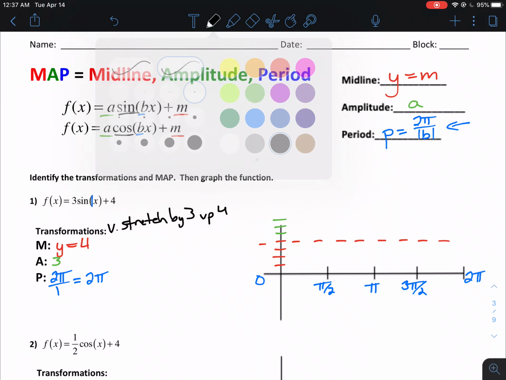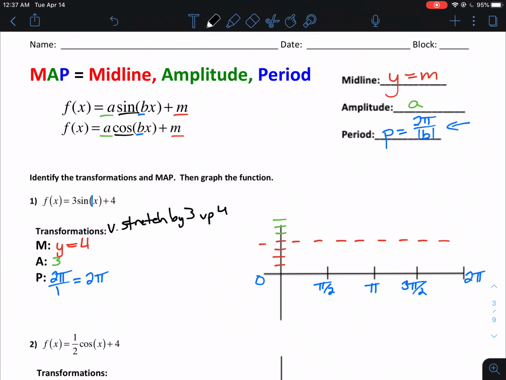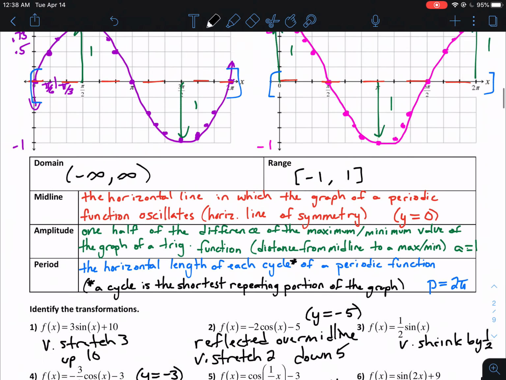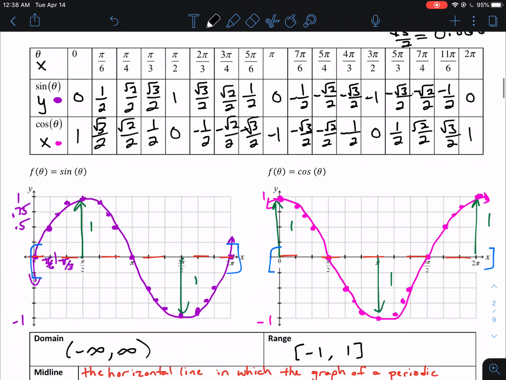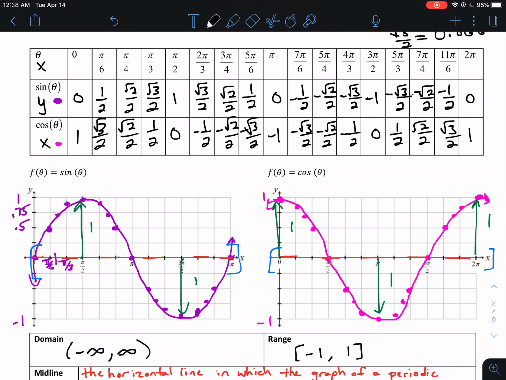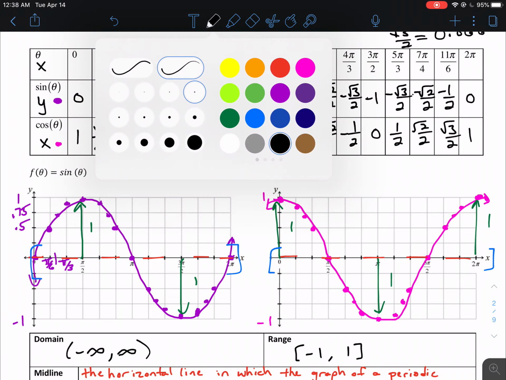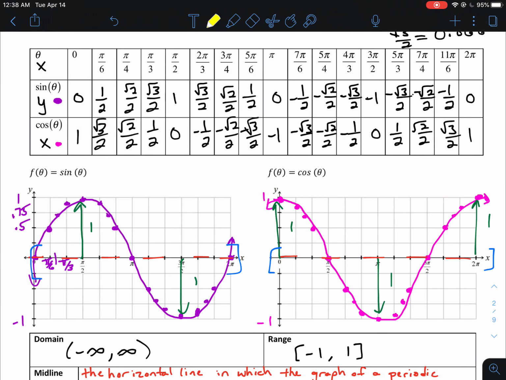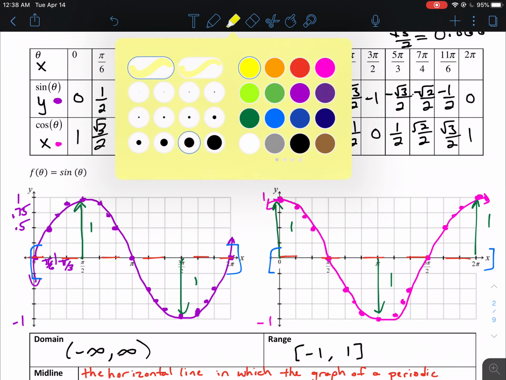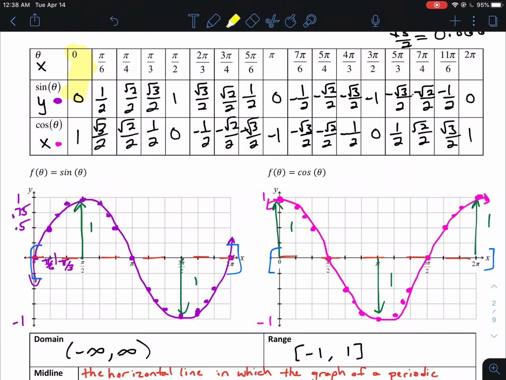Now, to make graphing easier, here's what we need to understand, going back to our original 2 graphs. Trying to remember all of these points is going to be very difficult. Here's what I would recommend. Let's just use the easy points. When I'm talking easy points, I'm talking about where we've got 0s and 1s. Those are going to be some easy points to graph. So I'm looking right here, right here, right here, and so on.